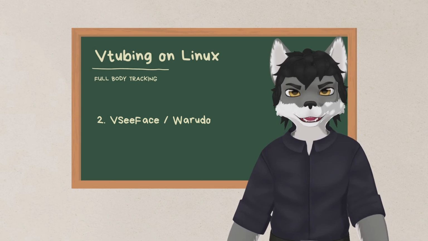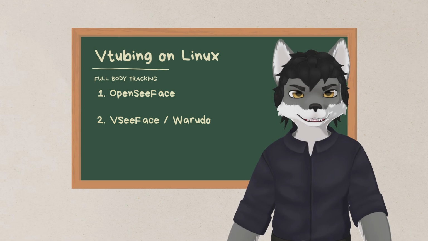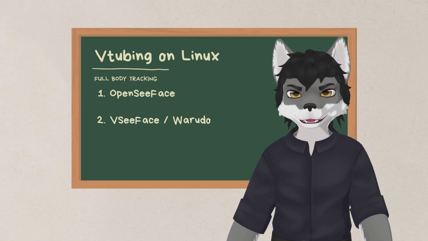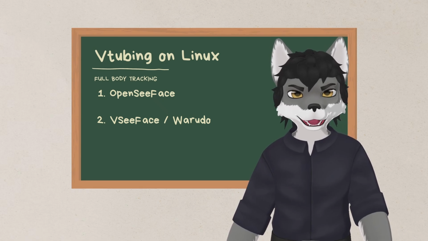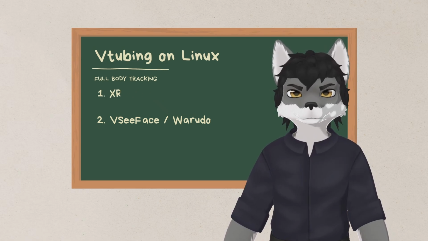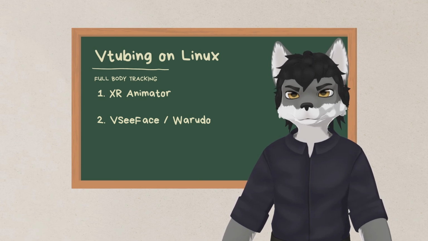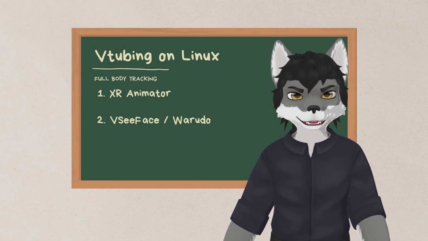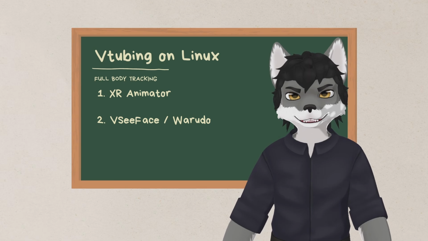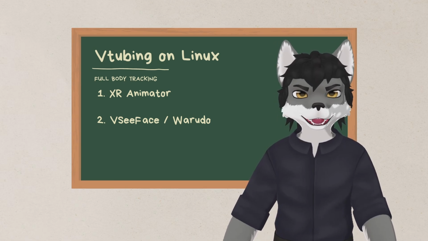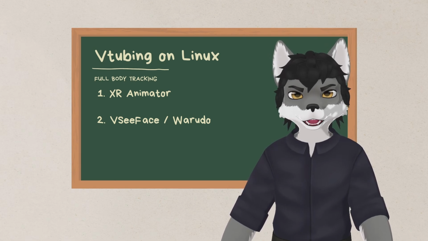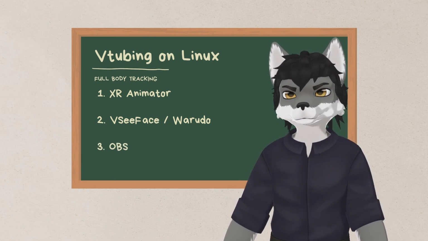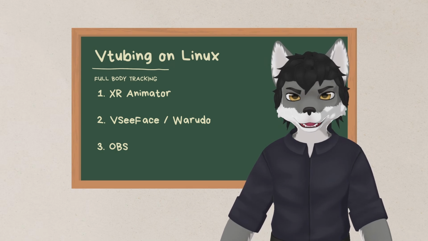The most common recommendation I see everywhere is OpenSeeFace, which is pretty good, but it only tracks your face. It's in the name. So we are going to replace it with XR Animator. So that's our goals for today. We are going to set up XR Animator, VSeeFace or Warudo, and then we are going to connect to OBS. So that's it, let's get started.